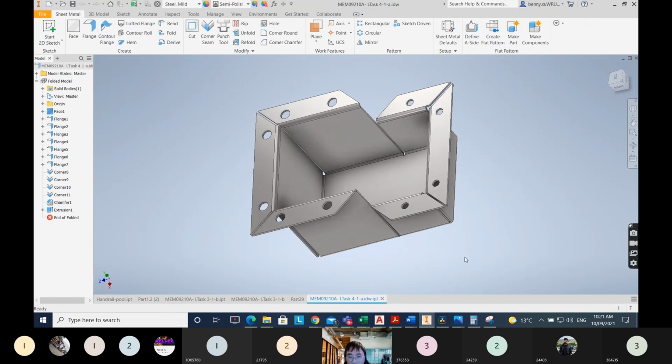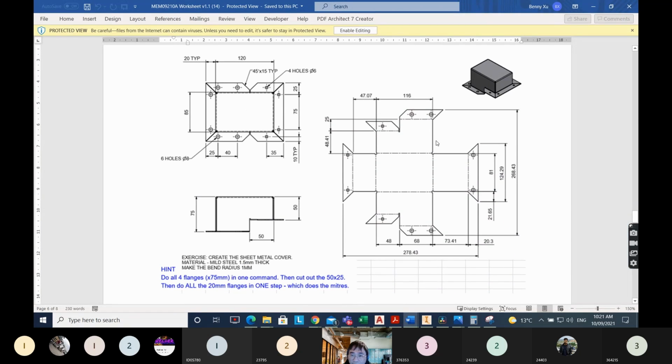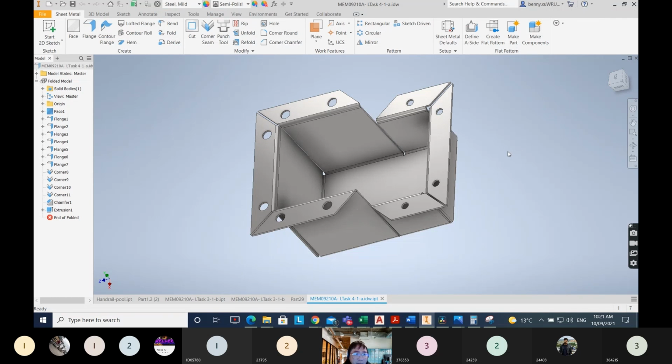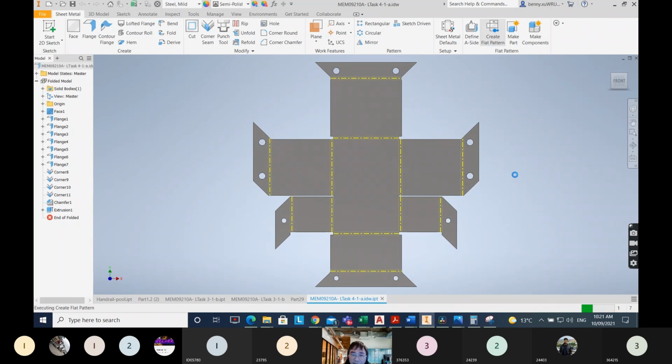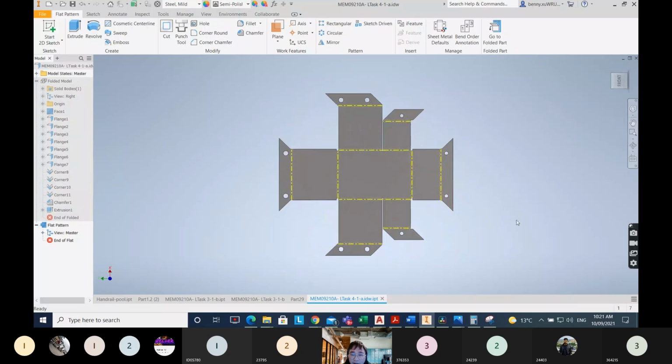After saving, I want to show you, I say, oh, how do I fold this? How do I know the pattern? If I see this pattern, that's clear. If I use Sheetmetal, I just cut this, cut everything. I can fold it, and that's okay. I got all the numbers there. You don't need to worry, just one button to fix everything, which is create flat pattern. If I hit on there, it will show everything for me. You see that? It shows everything for me. So you can add the dimension in, you can put anything you want in there.